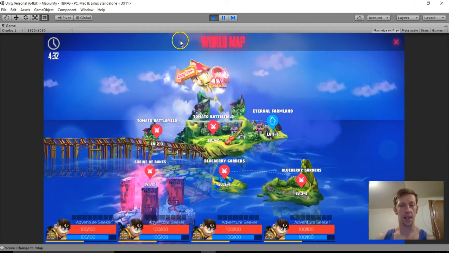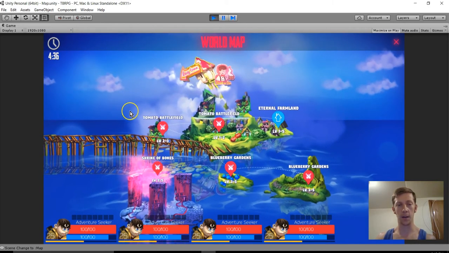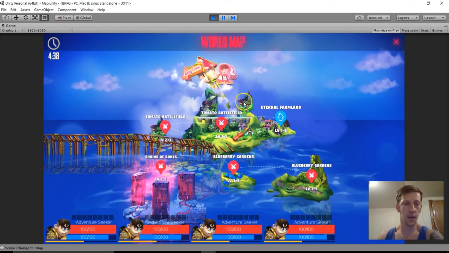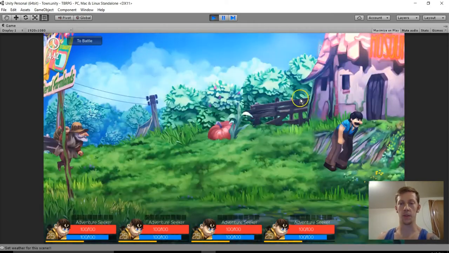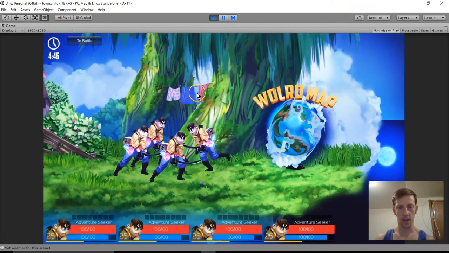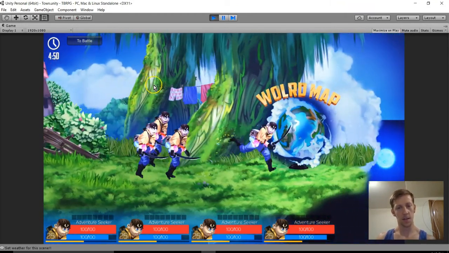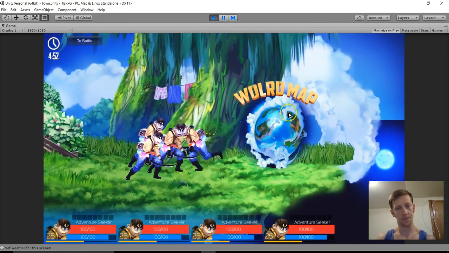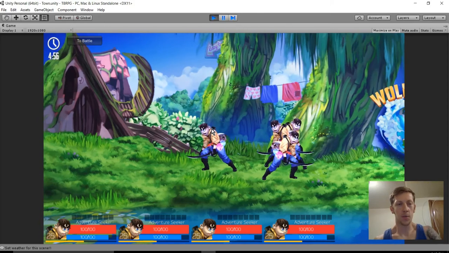The day and night cycle takes effect in here too. If there's a storm, you'll see the storm happening in the background, the sun and the moon rising. And each new day, there's a possibility for all different kinds of weather. And if you leave the world map and head back to town, you can see the parallax here, like this clothesline, for instance.